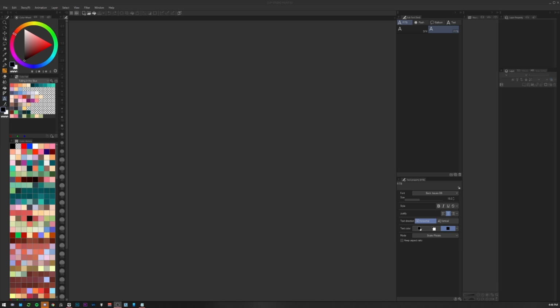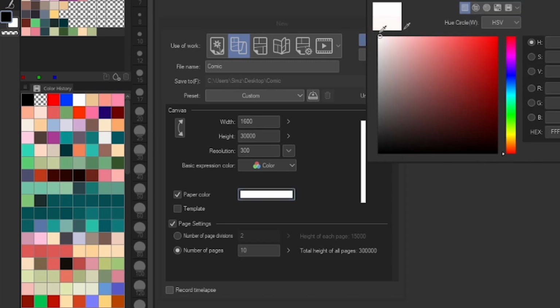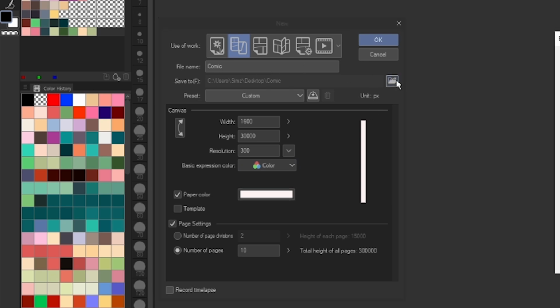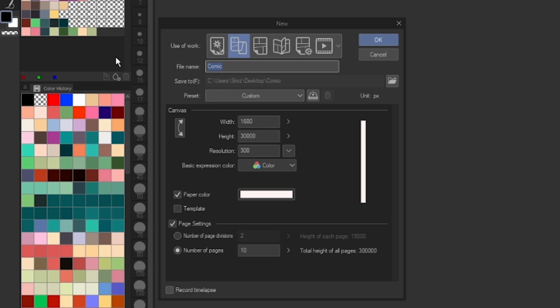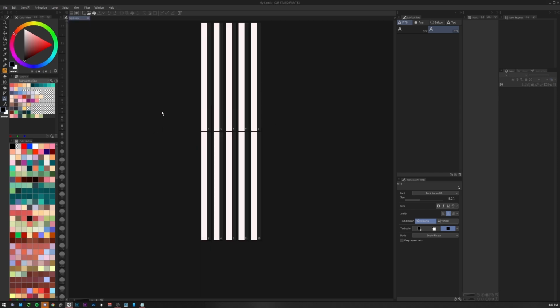But for the sake of clarity, I'm going to show you how to create a folder with multiple pages from the get-go. So we go in File, New, select multiple pages, set the page to our favorite size, and select the number of pages. In this case, I want to select 10. Paper color. At this point, we select the folder, desktop, and then we rename the folder. Press OK, and Clip Studio will do the rest. It's creating a folder on desktop, and inside the folder, there will be a management folder called My Comic, and 10 pages that will be our pages of the comic.